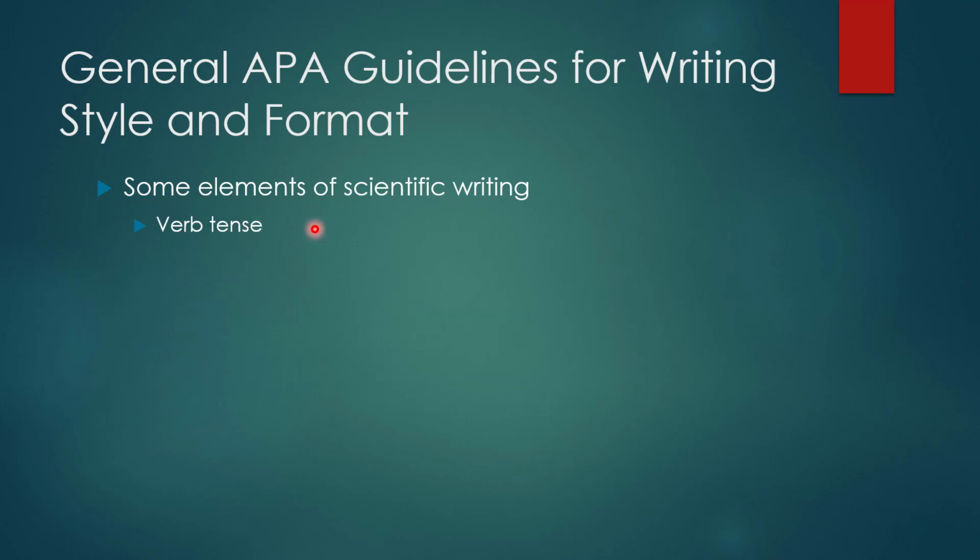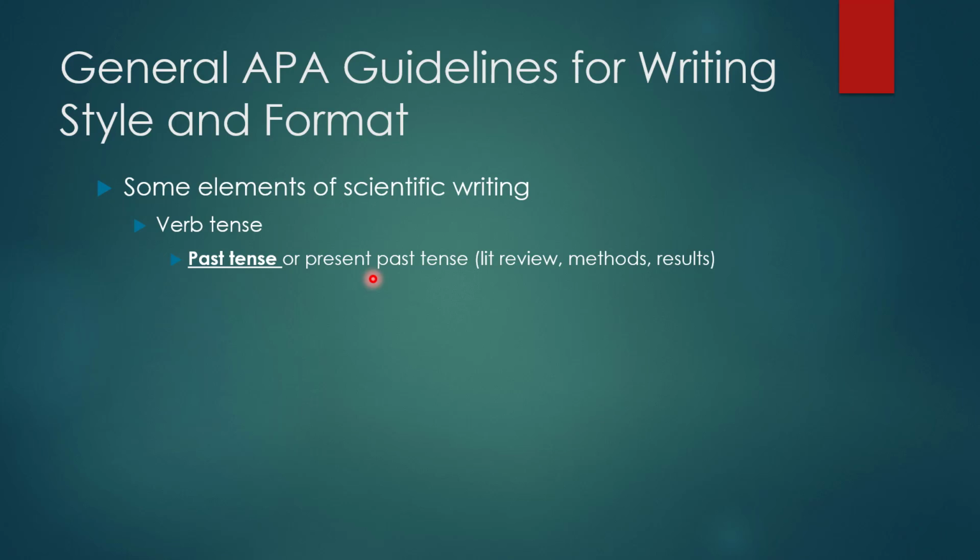There are also some things about verb tense we need to consider. So almost the entire paper will be in past tense or present perfect tense. Now, this is probably more commonly referred to as the past perfect tense. But basically, you're using past tense to talk about things. So in your literature review, all that literature reading was done in the past, right?